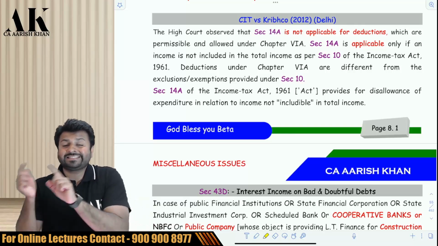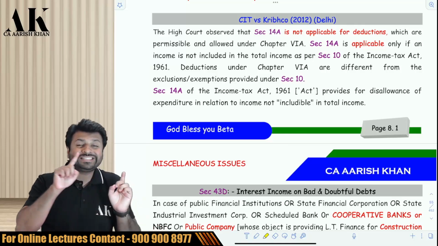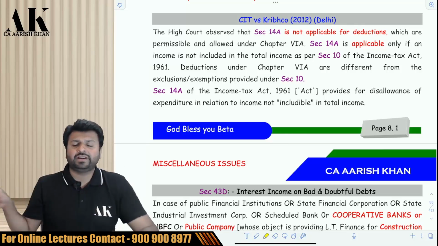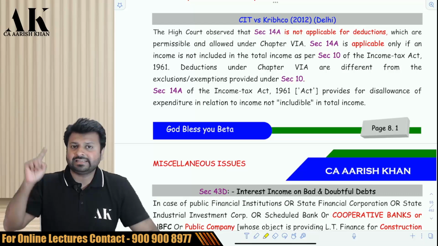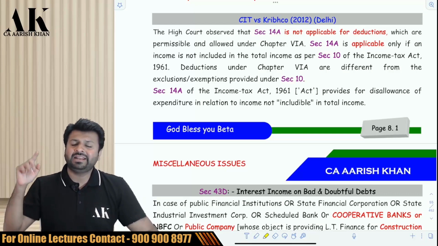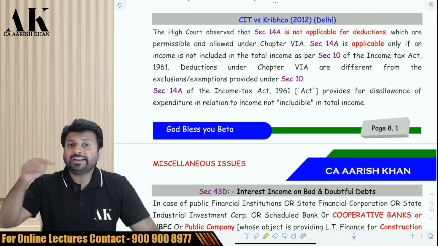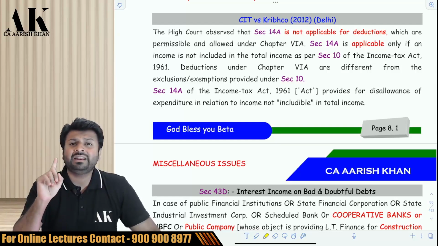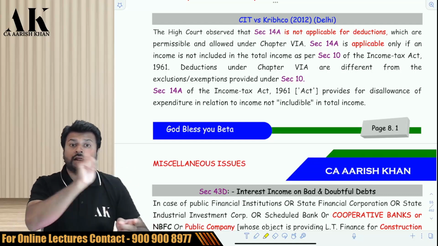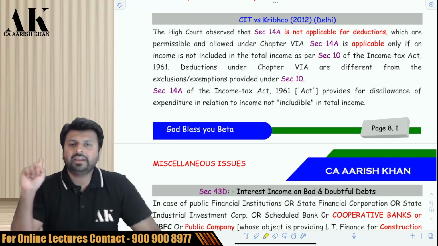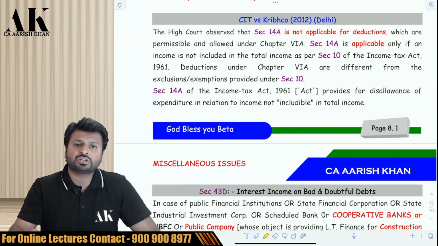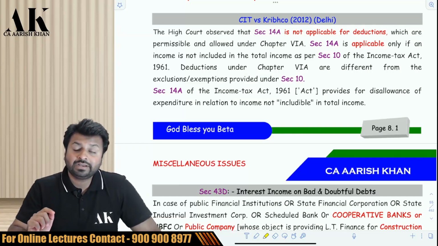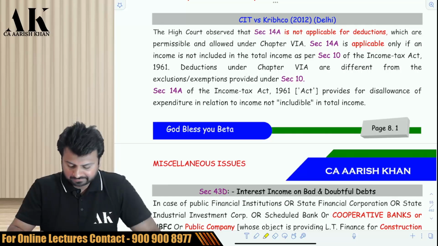So the assessee has taken a loan for the purpose of investing in a business which is deductible under Chapter 6A, in the form of profit linked deductions under 80IA, 80IB, 80IC, 80ID, 10AA, etc. So will that interest also be disallowed? And the answer is no. The Delhi High Court said that section 14A is only applicable if the income is exempt under this Act. It is not applicable if the income is deductible under Chapter 6A. In that case, the interest expenditure will be allowed as deduction to the assessee. See how minute points are covered in the High Court judgments.